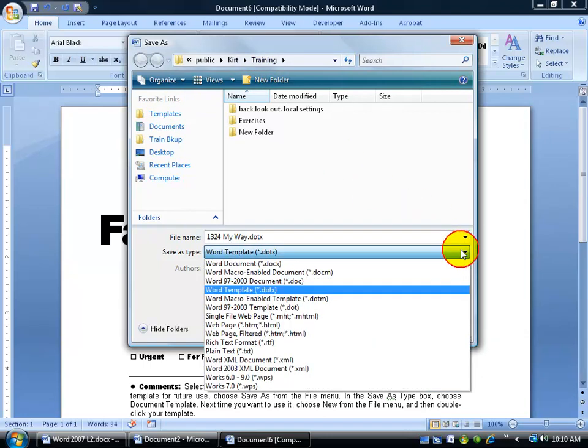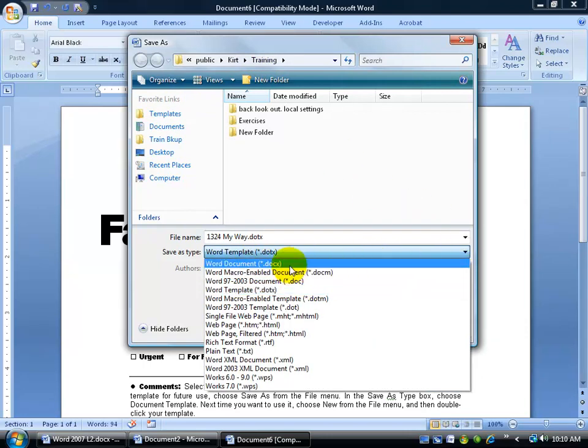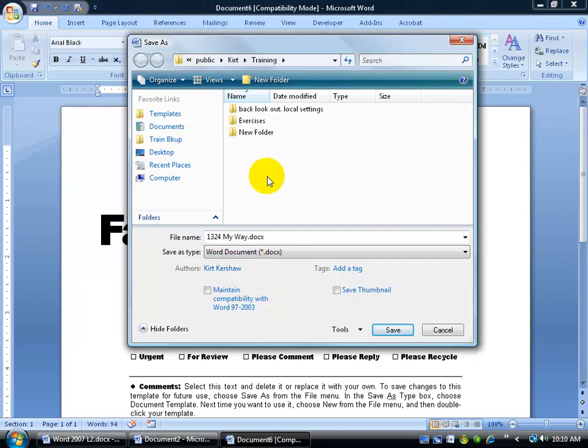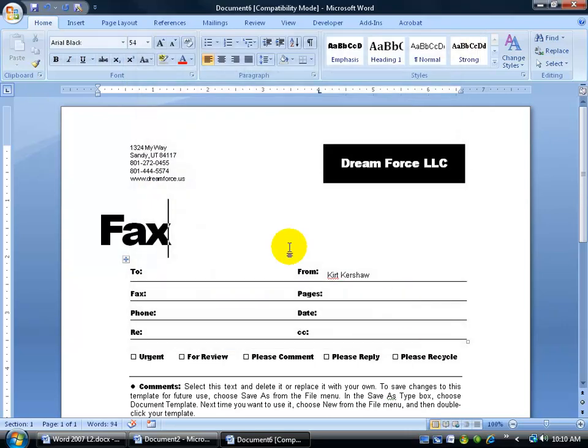Well, how about if I change it back to just my regular Word document for Word 2007 .docx? It still leaves me in the training folder. Now something's going on here, because older versions would actually take you right to the templates folder, dump you right in there, and save all your templates, which would make sense. But I called Microsoft Tech Support and this is broken. Let me show you what I mean. I'm going to go off on a tangent here. I'm going to click Cancel.